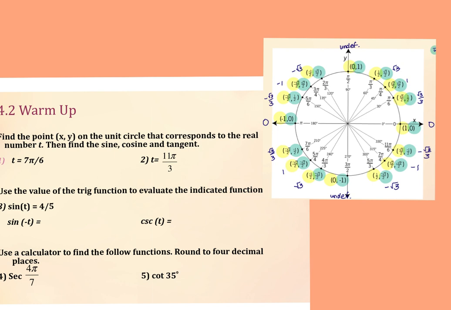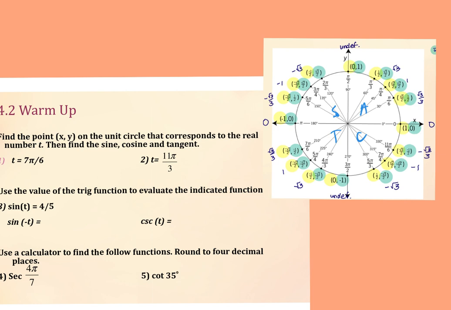And then we also talked about the importance of the sign change as you move around last week. So this would be all students take calculus. And that tells you which of the original 3 functions are positive in each quadrant. So first quadrant, all of them. Second quadrant, sines positive, which means cosine and tangent are negative. Third quadrant, tangents positive, which means cosine and sine are negative. And fourth quadrant, cosine is positive, which means sine and tangent are negative.